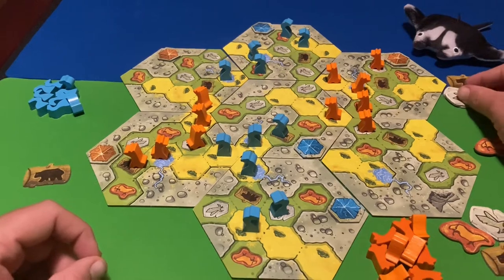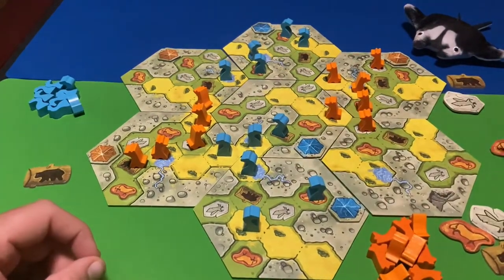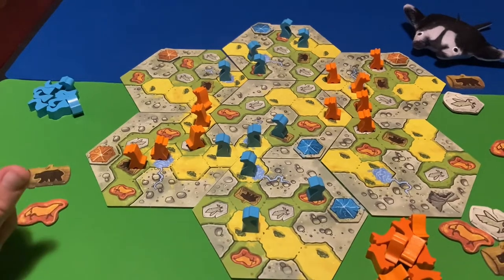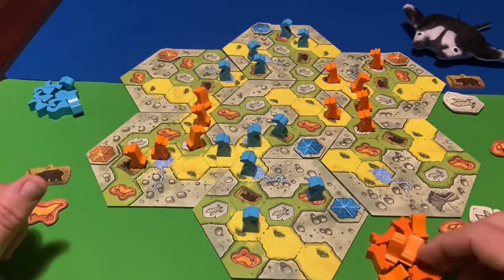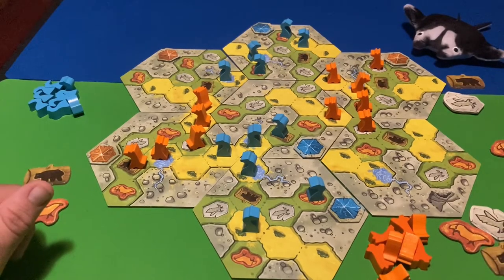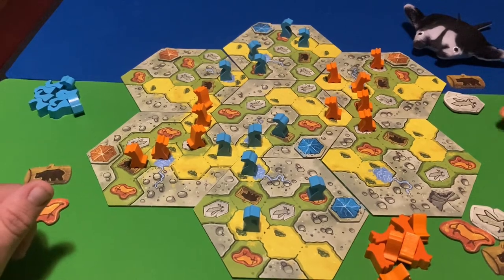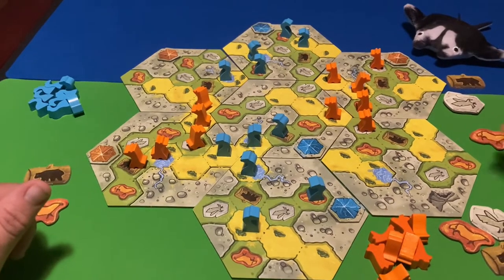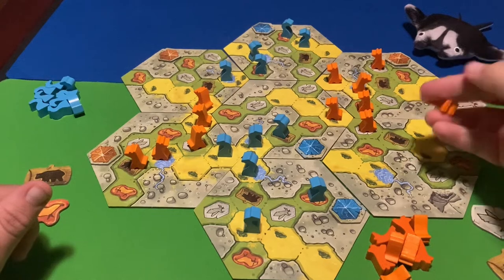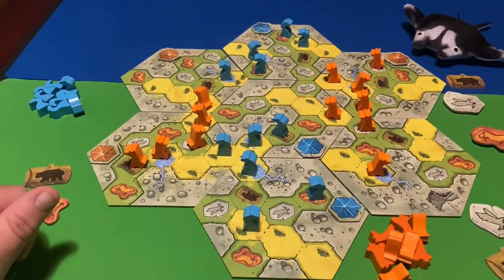Actually, I'm gonna place it here instead and get a horse token. Then it's Manta's turn. And Manta is going to use his horse token and go right here. Okay?